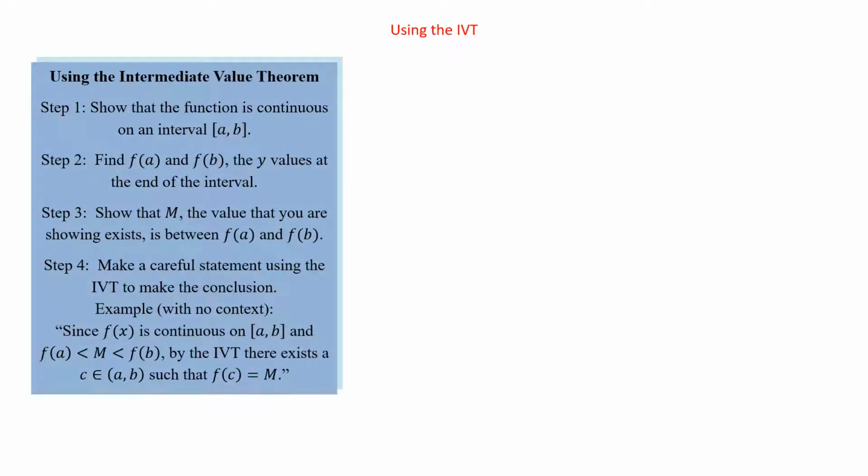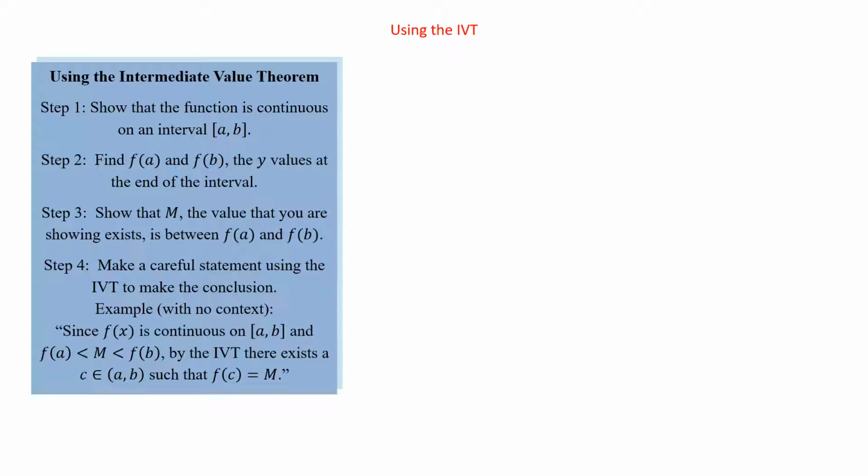So how are we going to use the intermediate value theorem? Well, the nice thing is that it's always the same thing with very minor tweaks from problem to problem. Specifically, we have 4 steps. The first step, you have to show that it's continuous on the interval. Now, it might give you an interval that it's continuous on. It might be continuous everywhere. If you're looking at a polynomial, that's always continuous, and you can just state it's always continuous. If you're looking at something with a denominator, it's continuous everywhere but whatever makes the denominator equal to 0. You just have to make sure that that number is not in the interval.